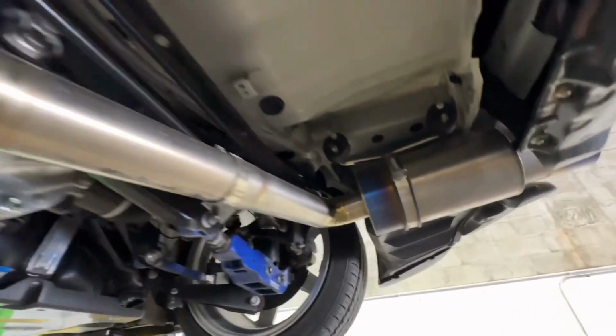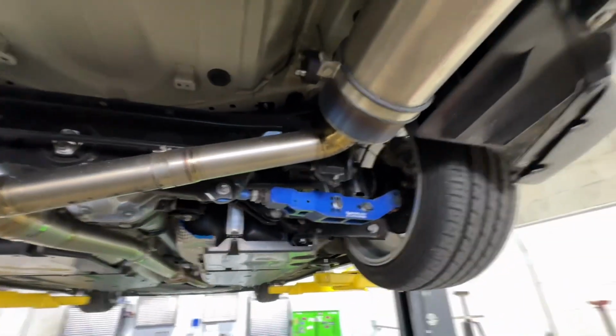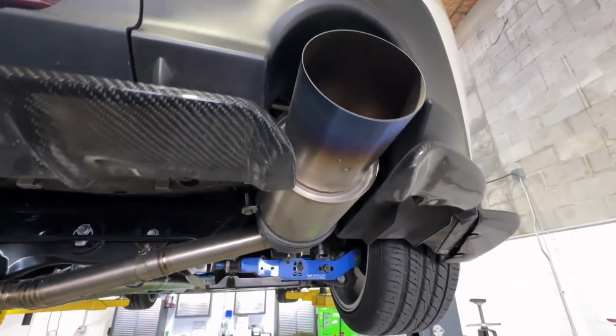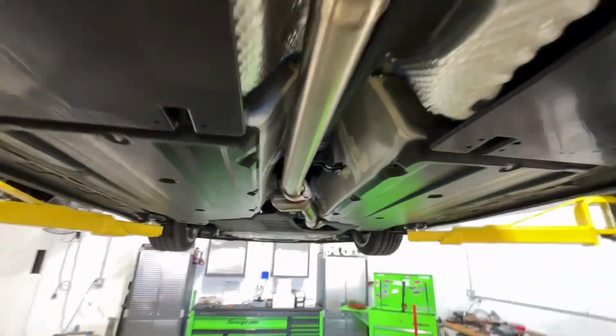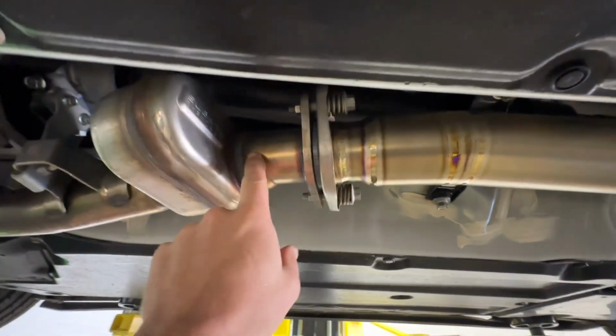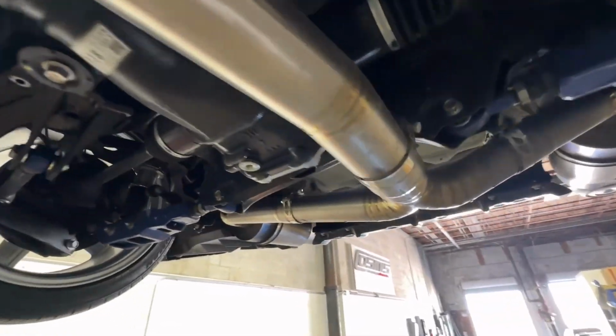It's a little dirty, it's the outside of the car, so things happen under here, but just to show you, this thing is super tight up in there, no bouncing around, no flexing, still fits really nice in the cutouts. Plus, one of my favorite things is there's no adapter or anything needed to mount our factory mid pipe here to the exhaust. We can use all of our factory hardware, so it's a really cool plug and play design.